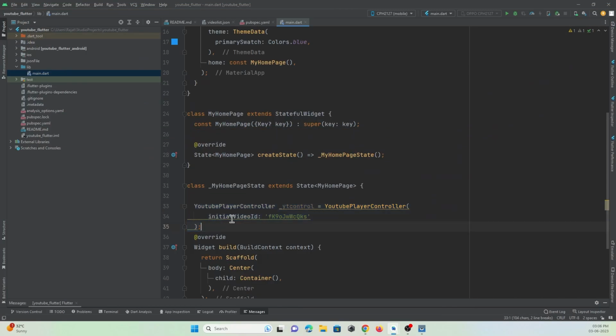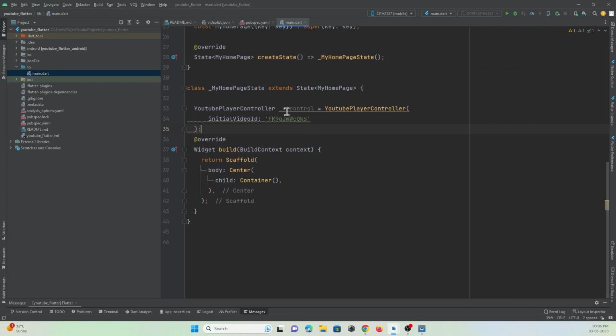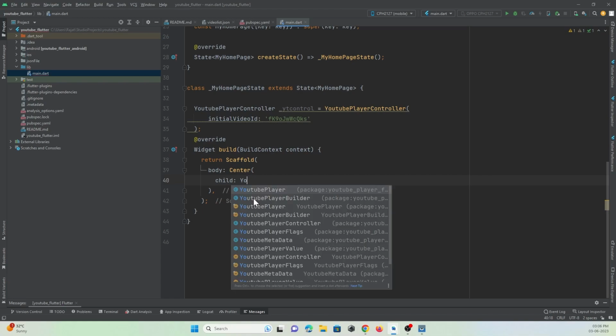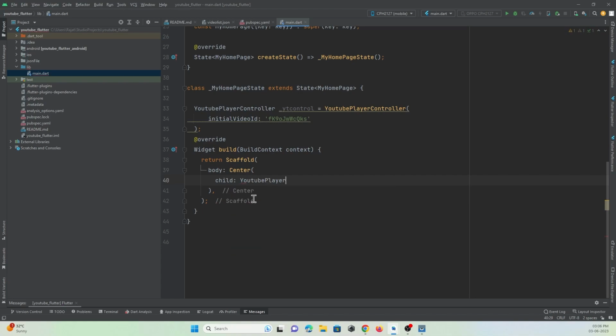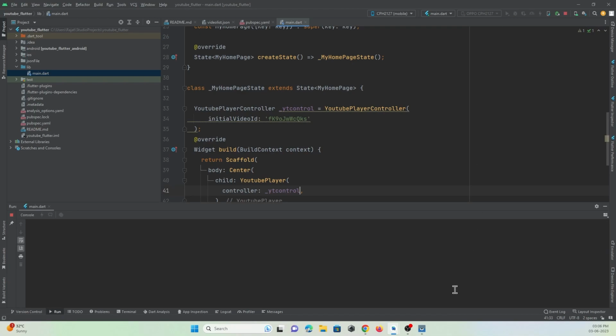Okay, the controller is ready and now we need to attach this controller to our YouTube player widget. Let's show our YouTube video player over here. You can do it like this, YoutubePlayer, and here just pass the controller that we have created. Let me run this project on my mobile device and show you.